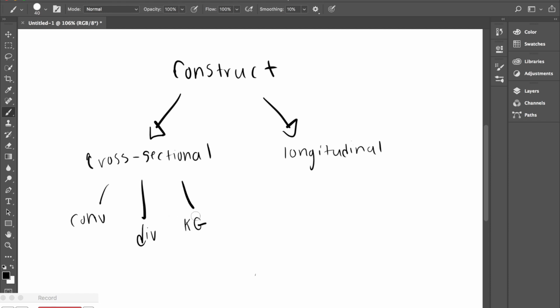And then known group cross-sectional construct validity. Well, first of all, known group validity is a type of validity that is assessing people at two different stages in a disease, right? Or two different stages in something. So I'm going to get two people, for example, in cholesterol levels. I'm going to get two groups. One group has very, very high cholesterol levels, and the other group doesn't have as high of a cholesterol level, but still has relatively high cholesterol levels.